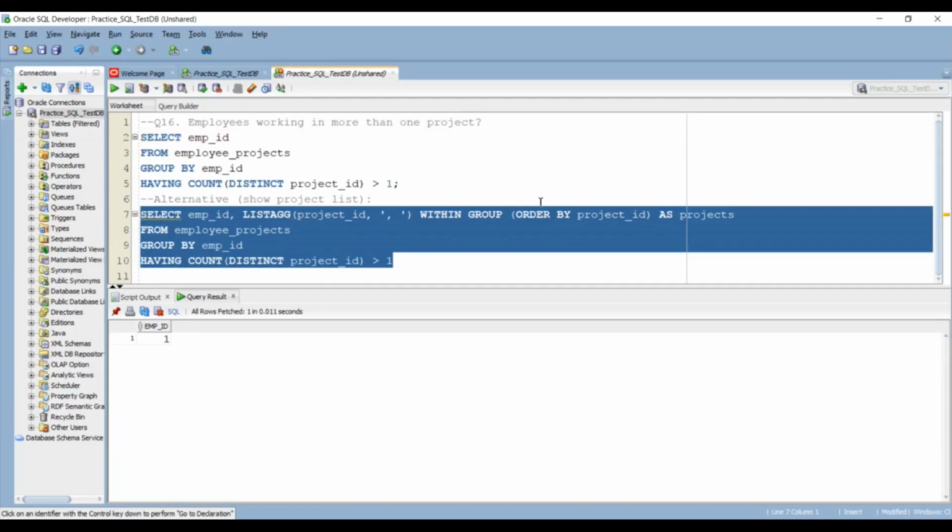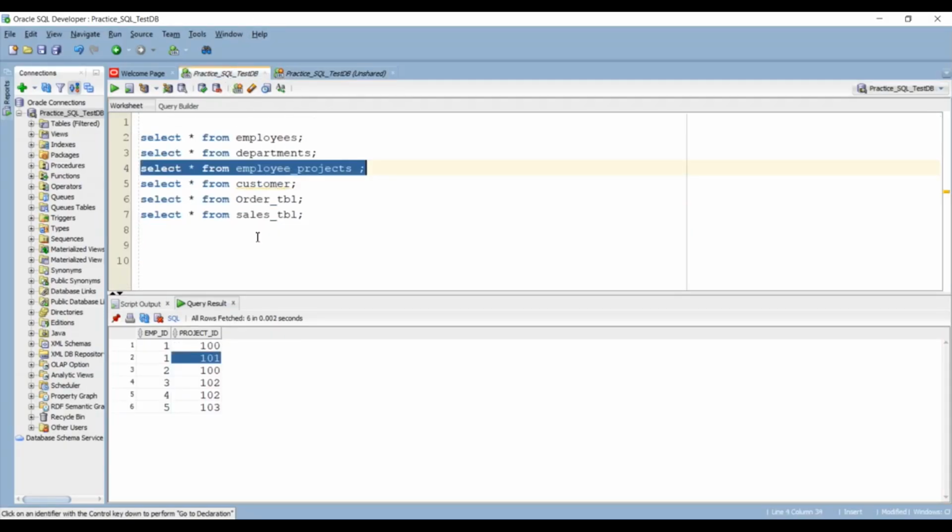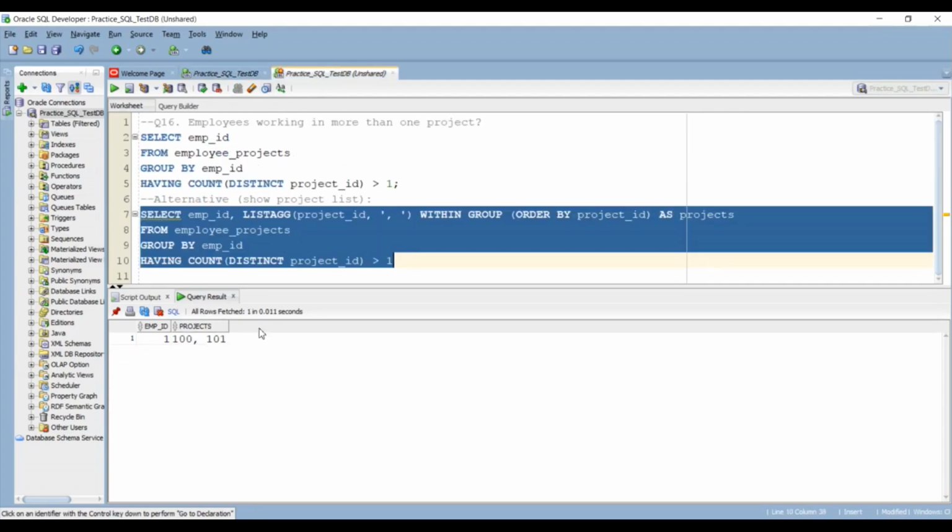You can see clearly that employee ID 1 has projects 100 and 101. So at a time you can see who is part of the project, and based on the employee ID you can get that information. Got it?